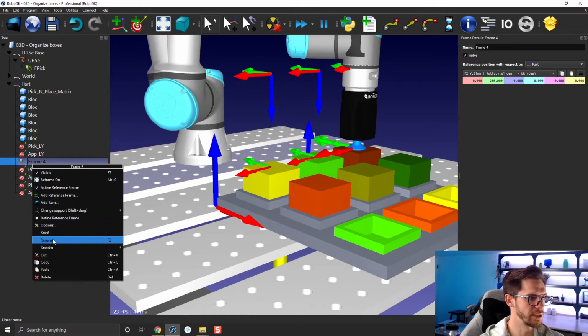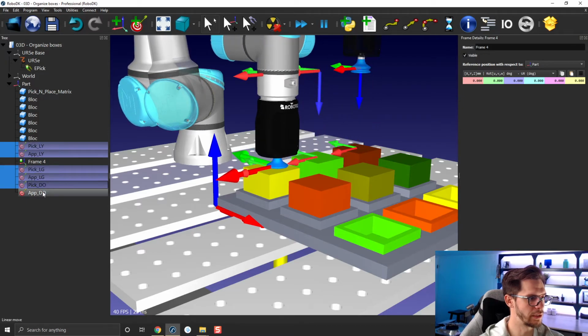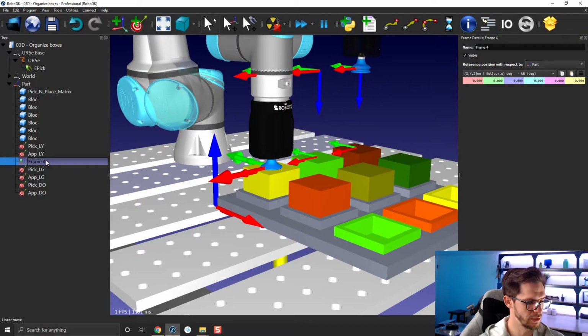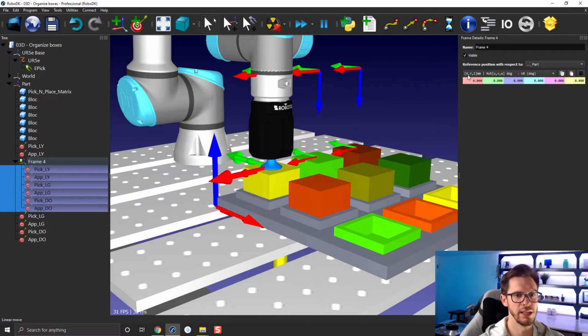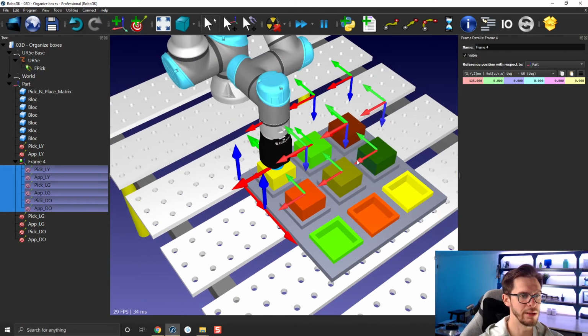I can reset this one to the origin, and now I'm gonna pick all of those, Control C, Control V, and then this time I'm gonna move 125 along the x-axis, so that created 6 new targets in a matter of seconds.